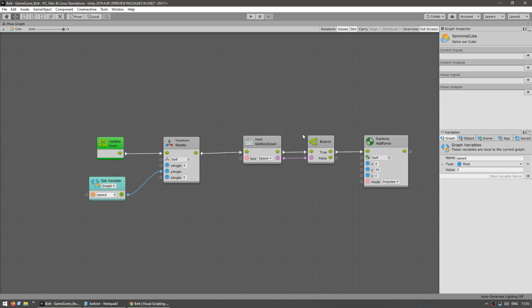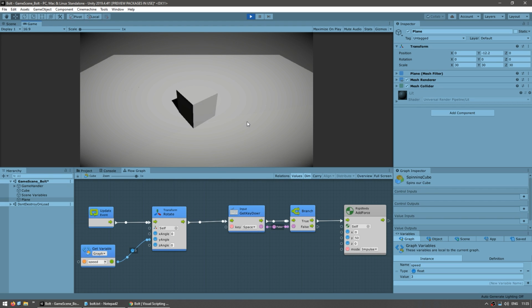All right, so here's our complete script. The cube will always be rotating based on the speed set in the variable. And then if we press the space bar, it will add force on the rigid body and make it jump up. Okay, so let's test. Here's our spinning cube, and down here on the graph, we can see exactly what it's doing. So the flow is constantly running, but yep, there's no flow in here since it only runs when this one is true. So now if I press on the space key, yep, there you go, the cube jumps up and you can see that one become activated for exactly one frame. So since I press, yep, there you go, you add some force and it moves it upwards. All right, so here we have a very simple script fully working.